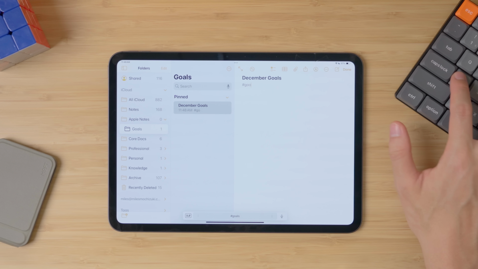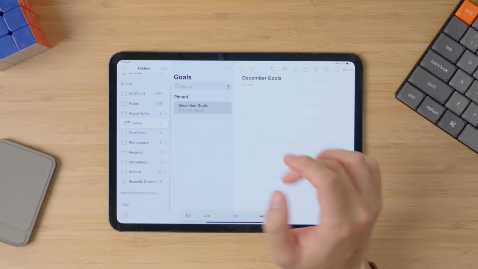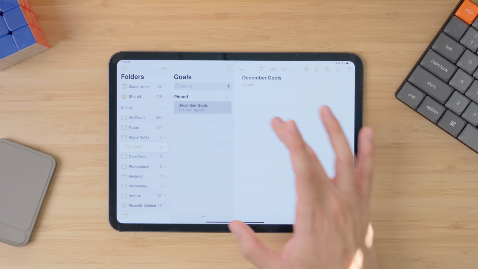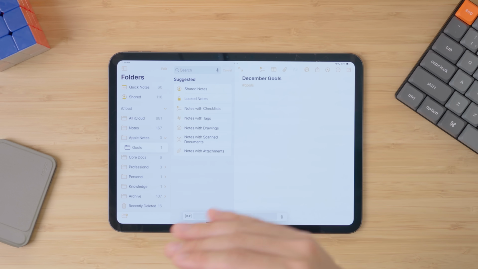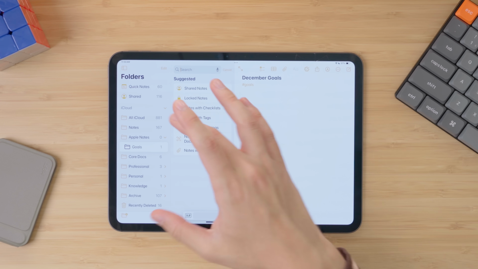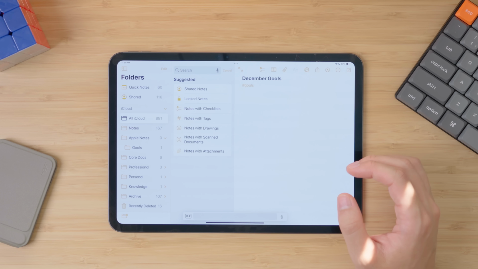You can also assign tags to notes by just typing a hashtag with any keyword that's relevant, and then you can very easily access notes that have that specific tag. I personally don't use that too much. I like the just regular folder structure a lot better, but I could definitely see that being pretty useful depending on your workflow. You can also search for notes very easily by just clicking in the search bar and typing in any sort of words, and it'll search not just the title of that note, but all of the text within it. You can also search just all of the notes that you have within Apple Notes, which is super convenient and makes it so that even if you have a kind of messy file structure, if you know that you've taken a note on something, it's pretty easy to find it.